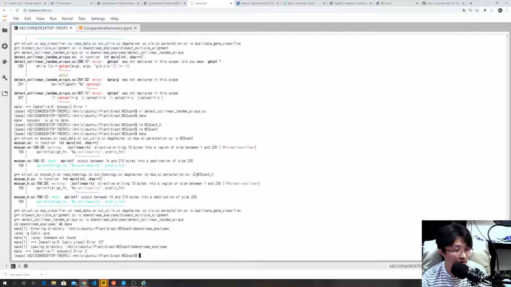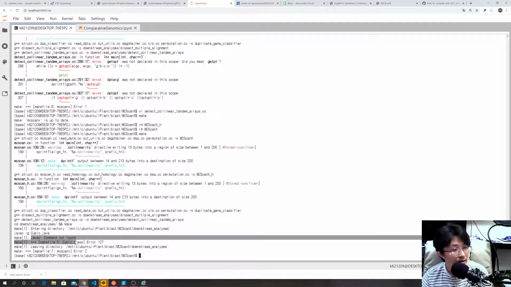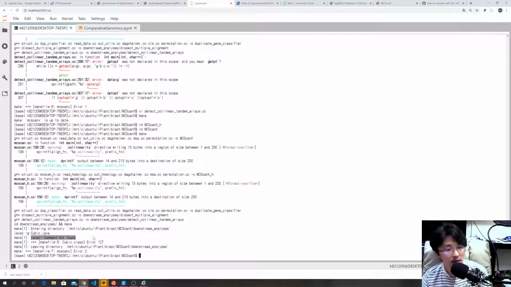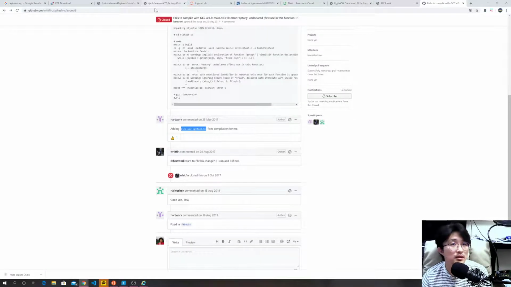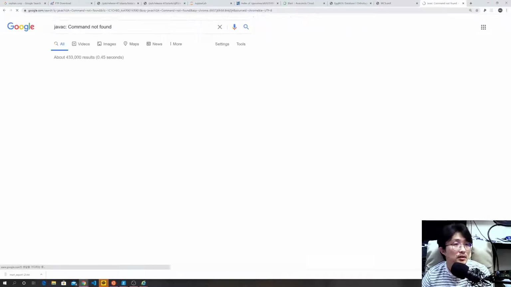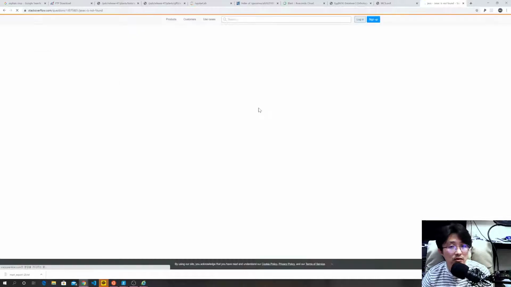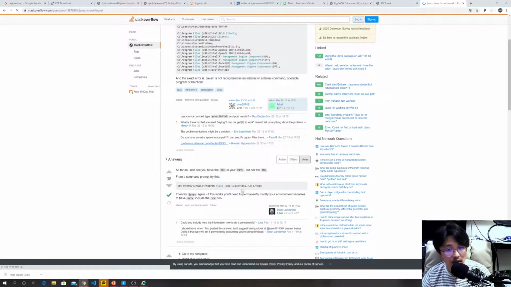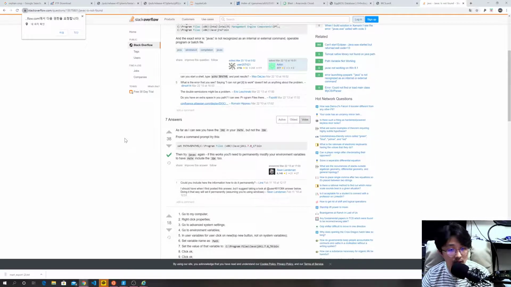Okay, so again, what is the error? Javac command not found. So it is required for the downstream analysis. Javac is not found. So this is about Javac. I have to install Javac, I think.